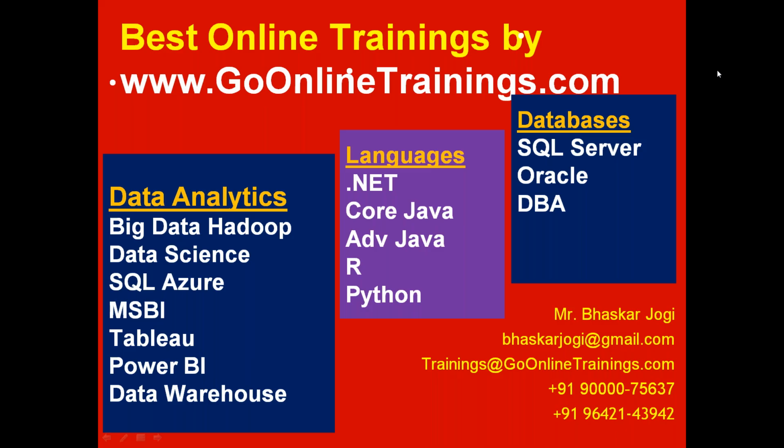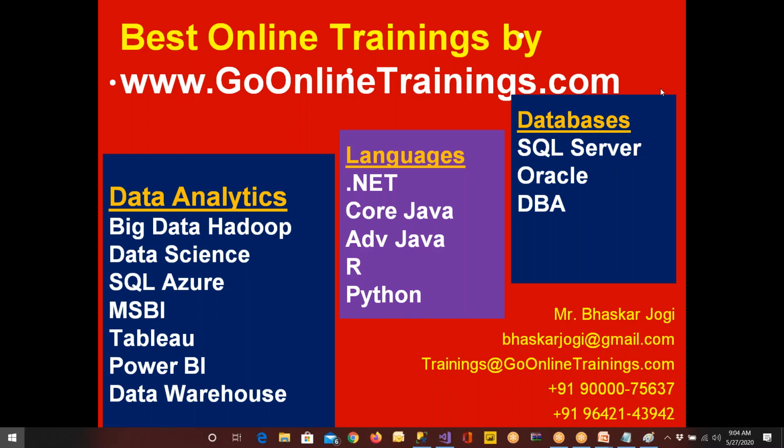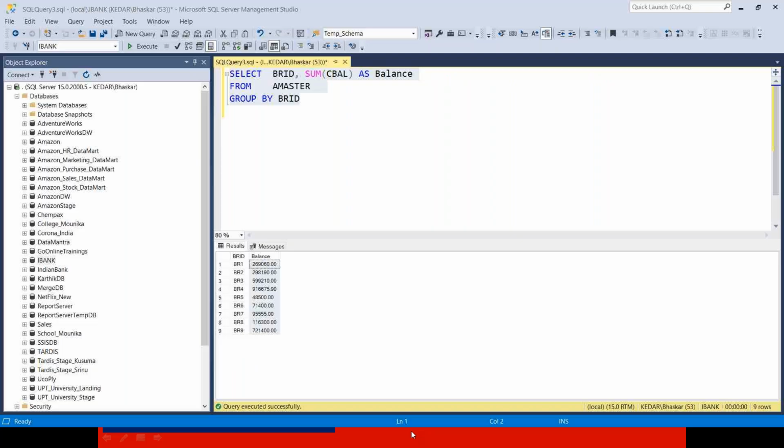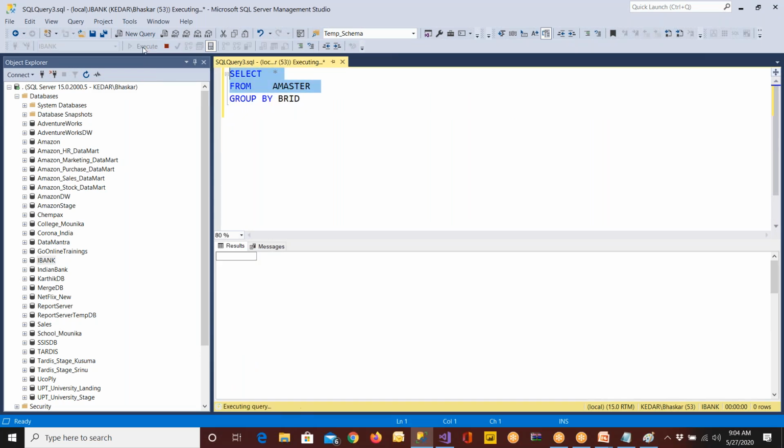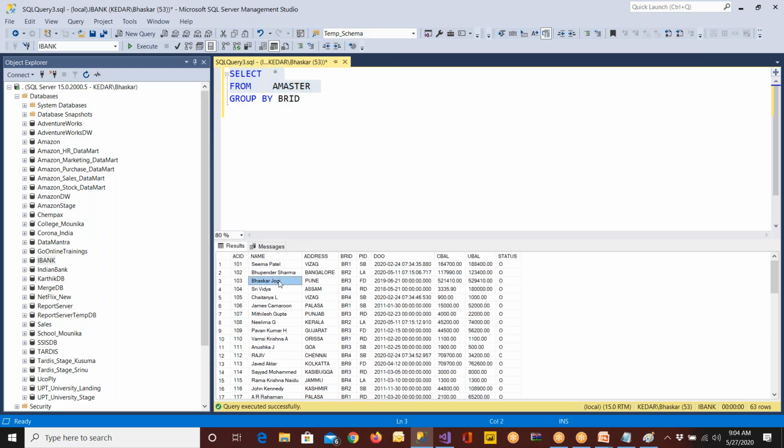Okay, so how can we show date ranges in our reports? Now, let me go and I would like to see the data between two dates. So this is the data I have, and I want to know the data of opening between some date to some date.